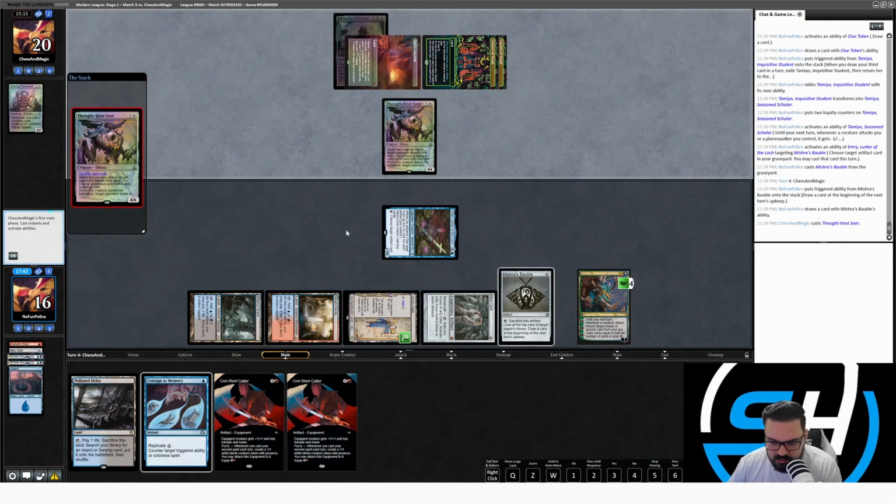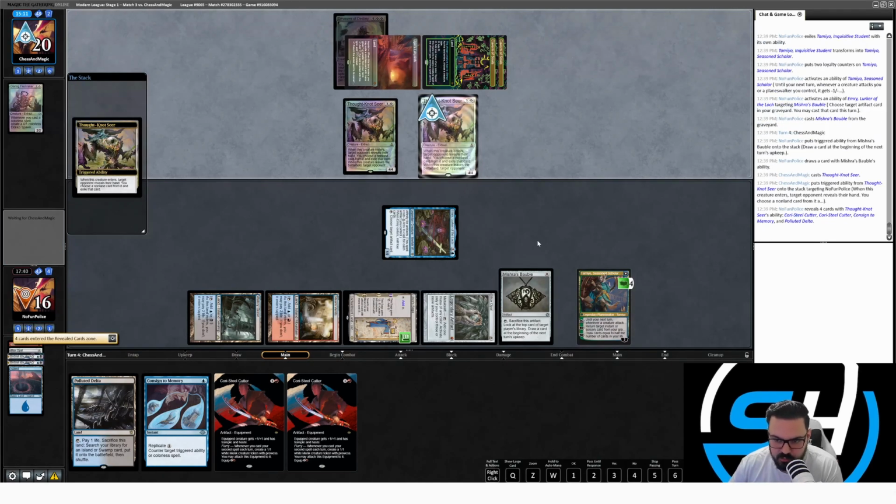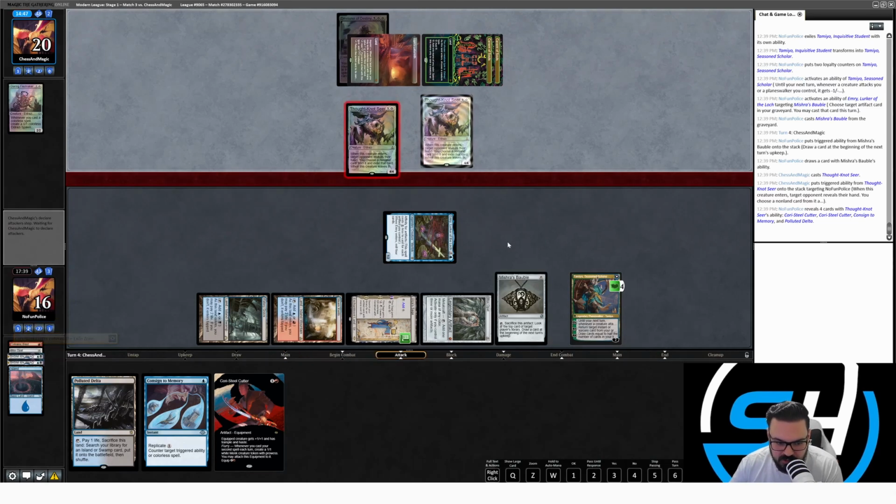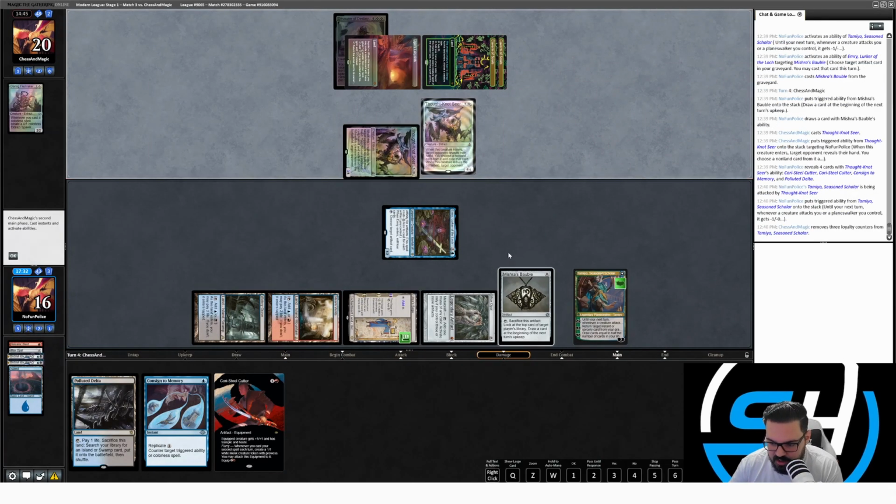Okay, so you can take a Cori. You can't take any more than that. I have to imagine that they take the Cori. There's no way they don't take the Cori, right? Right, friends? Right, chat? Yep, there's a Cori gone. You may hit my Tamiyo. So I've lost a Cori.